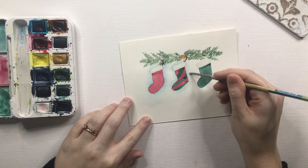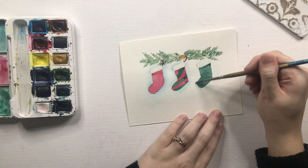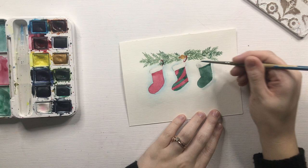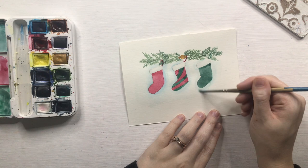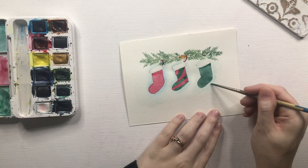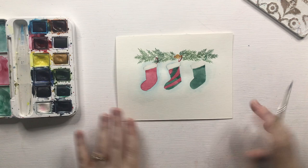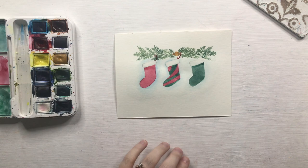Alright, then we're going to do it one more time. So clean water all around the stocking. And then go into that blue paint. And just let it get tapped in around. And then I'm just going to blend it out. And then we're going to let this dry and we're going to come back in and add some splatter to our painting.